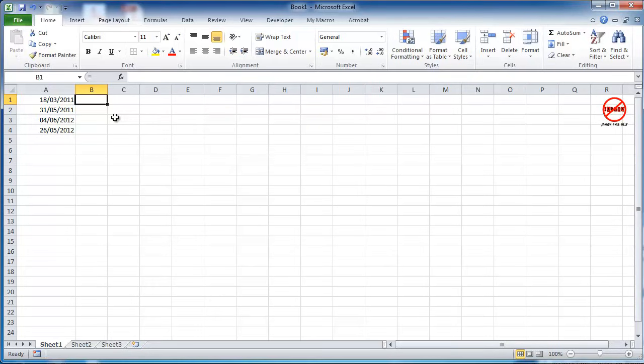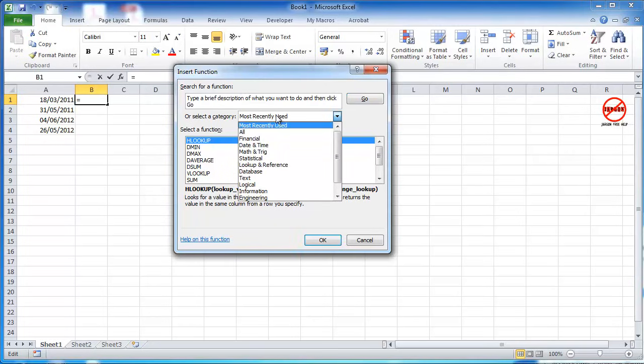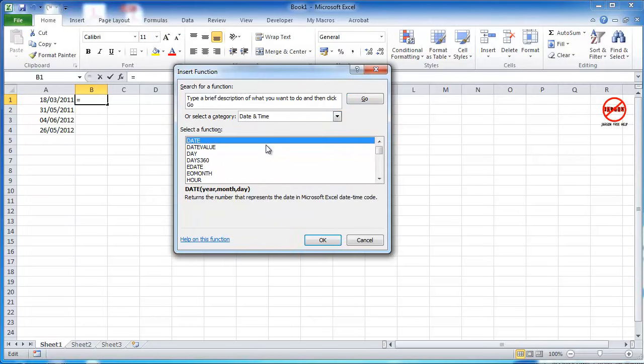If you've got some dates here in Excel and you want to show the actual day of the week, then this is really easy to do with the weekday function, which you can find in insert function right here in any version of Excel. So if I was to click on that, I can go to my drop down here, look for date and time, and there is a function down here called weekday.